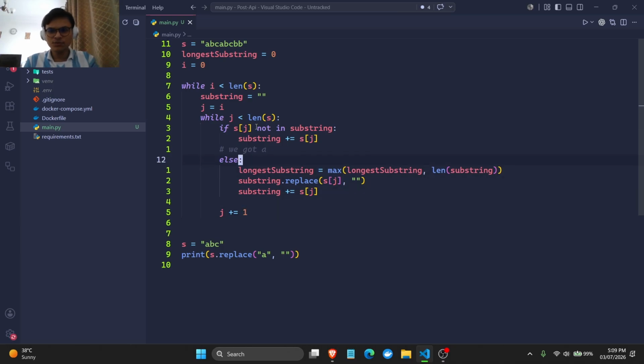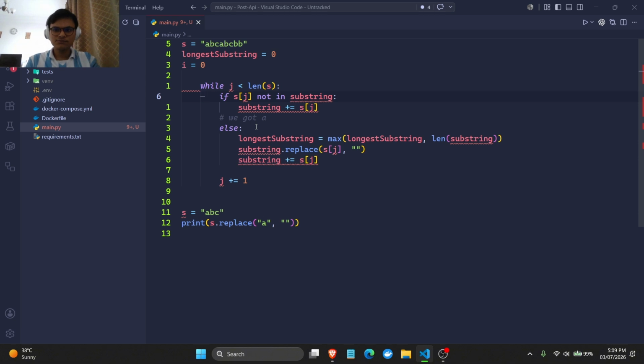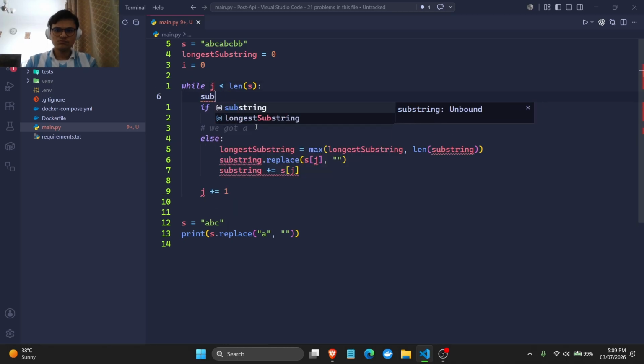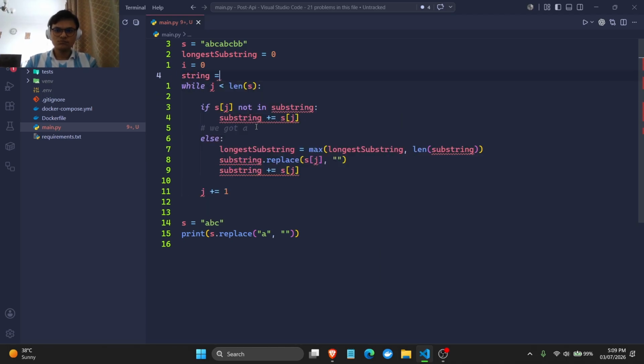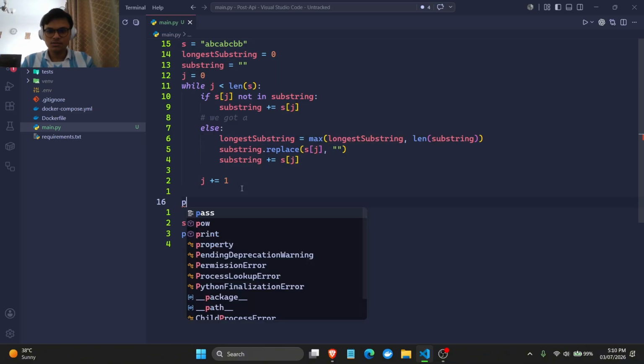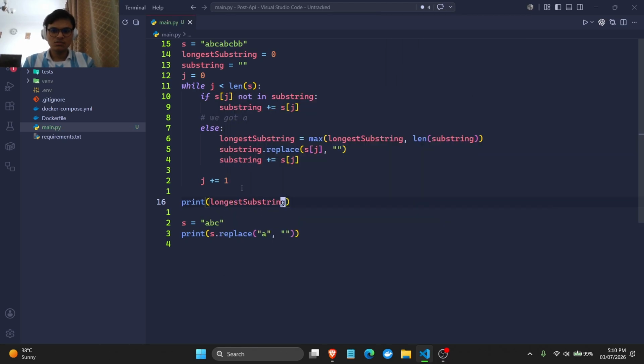Also, why do we need a loop for this? Right, 7, crazy.